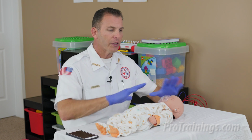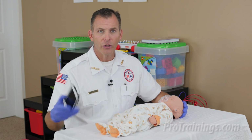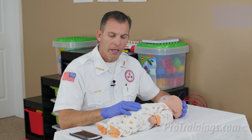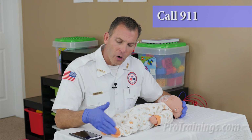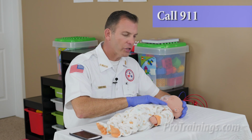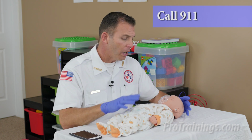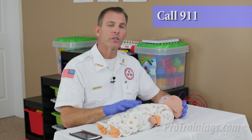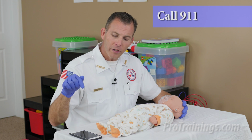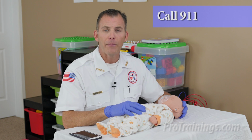In this case, the scene is safe, our gloves are on, our CPR shield is available, and I actually do have a cell phone available. So I'm going to call 911 because the baby is not responding. I've already tapped their feet, I've already tapped their chest. They didn't move, they didn't cry, they didn't talk, they didn't move to my tickling, and they certainly are not breathing normally. So I know this is a medical emergency. So I called 911. I put the phone on speaker so that the dispatch center can coach me through this event. I'm not alone anymore.